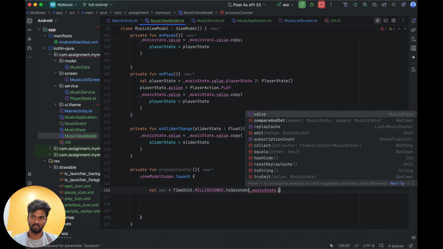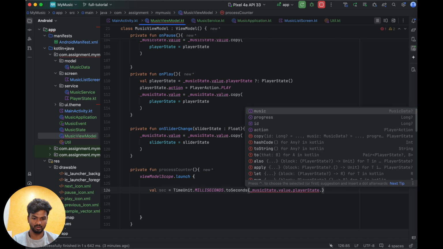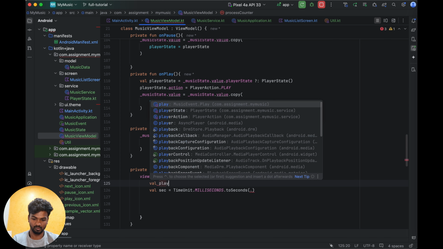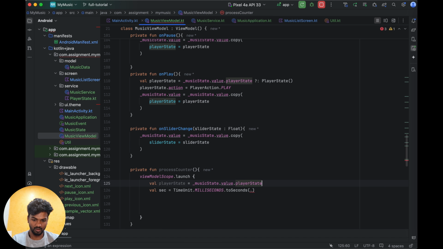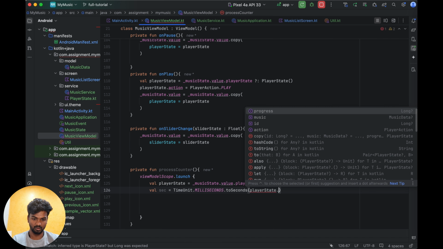Underscore music state dot value dot music. Not the music player list; maybe we should take the player list separately. Player state dot music dot duration.